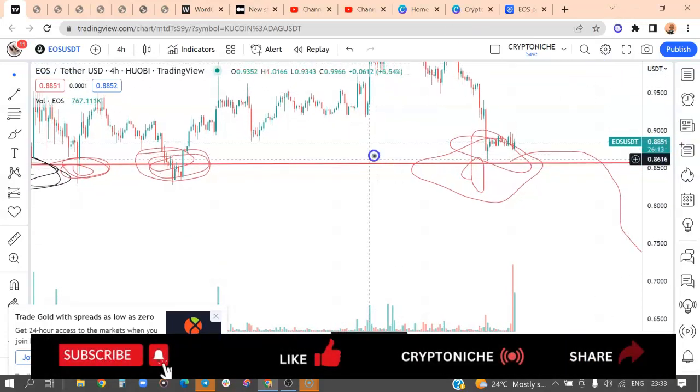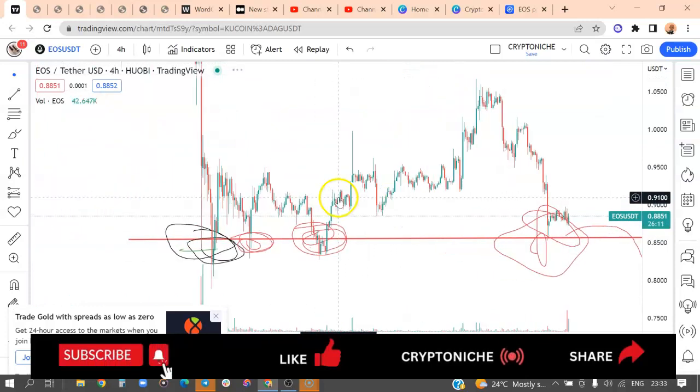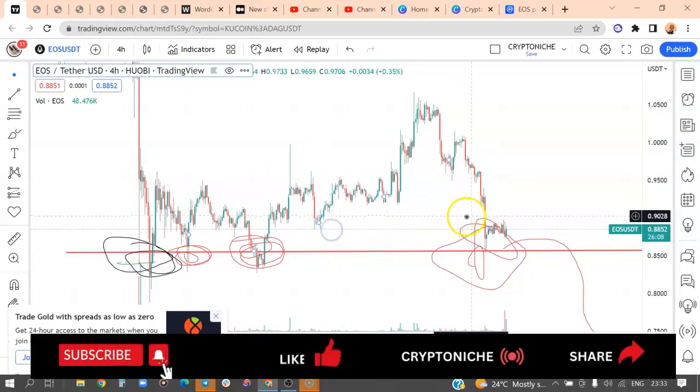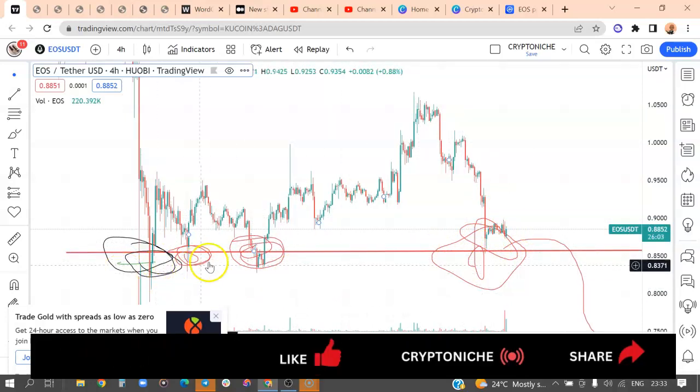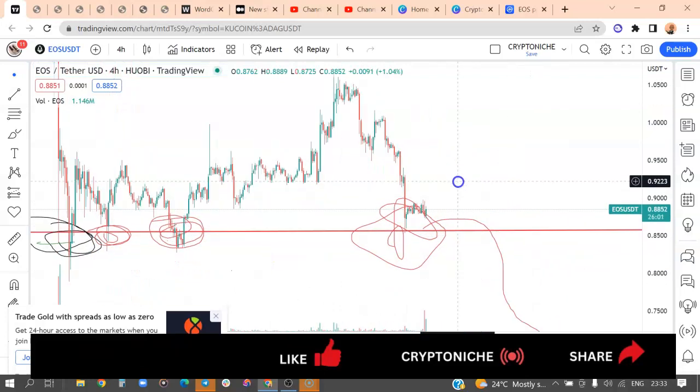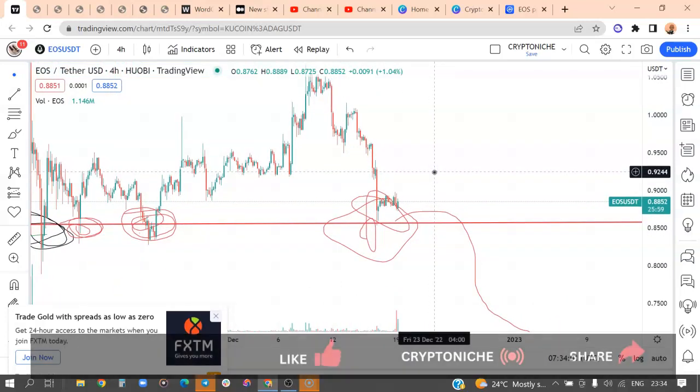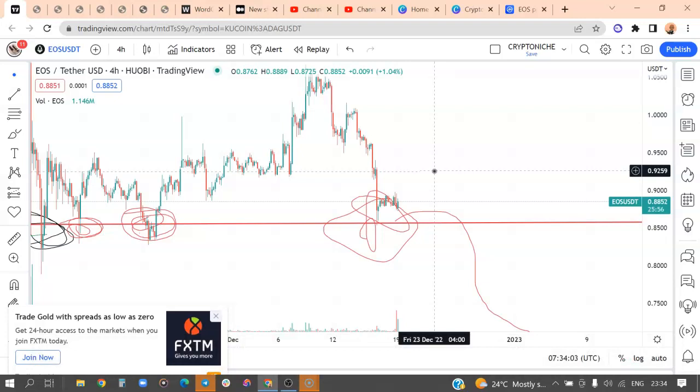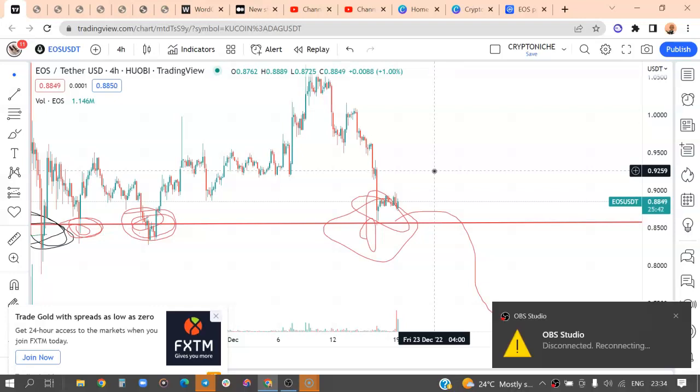This is on a lower time frame. Can you see it now? On a lower time frame, you are seeing an even clearer picture. The only thing that makes sense now to me, I'm not going to open a long position on the futures. Of course, I'll be buying EOS, scaling in gradually on this micro level.